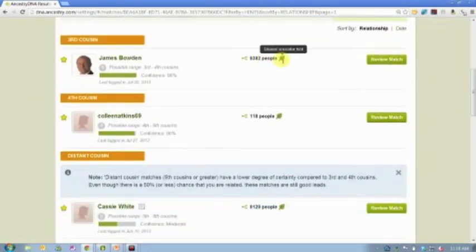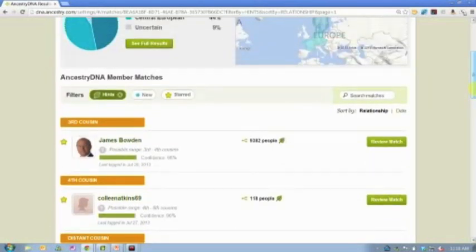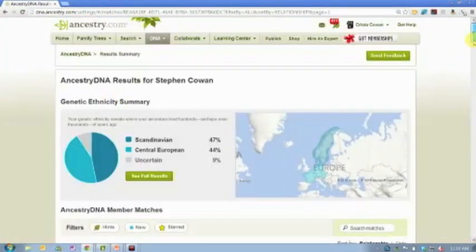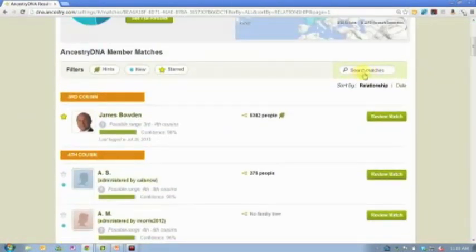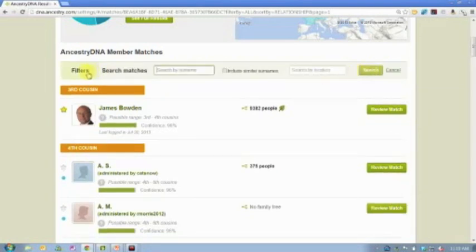And that's great because it means we've done the DNA test, we know you match. We've also now checked your tree and we can tell where you have a common or a shared ancestor. So I can go through these, and hopefully you've done that. I can go through those one at a time and take a look at those. Today I want to talk more about the surname filters though. So if I undo this hints filter, I'm going to come over here to this search matches button. Click on that and you'll watch it just slides over my filters here at the top. And now I'm going to search by surname.